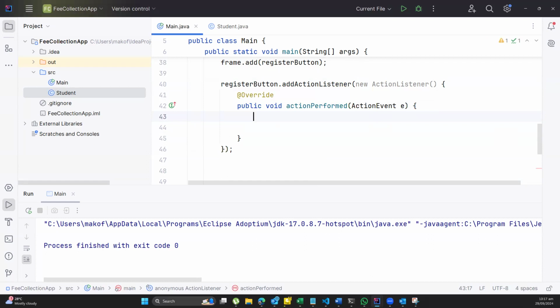Okay, so the message I would want to give the individual, or whatever calculation I will do, I'll put it here, because here is where I am listening to the person so that I'll know if the person has clicked on the button or not, or what the person is trying to do.